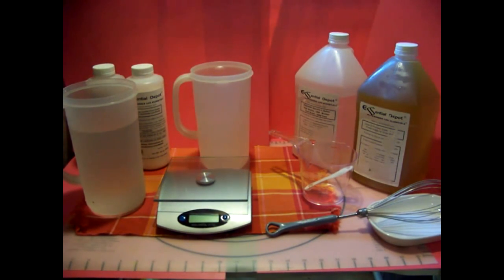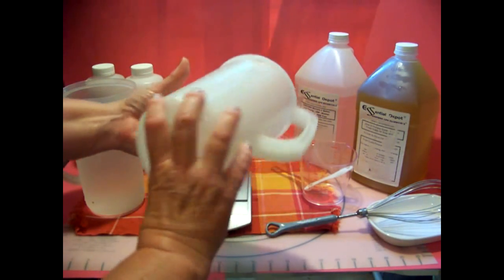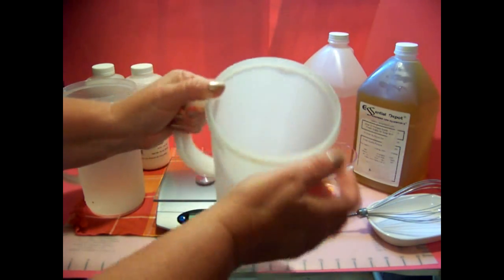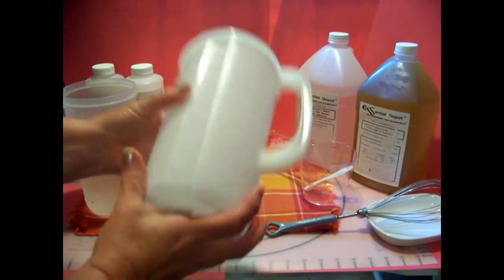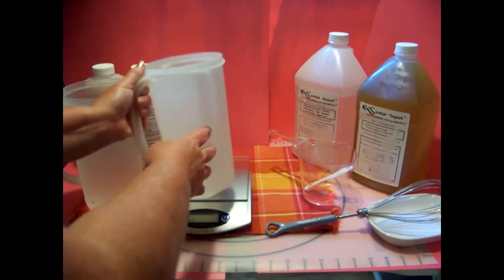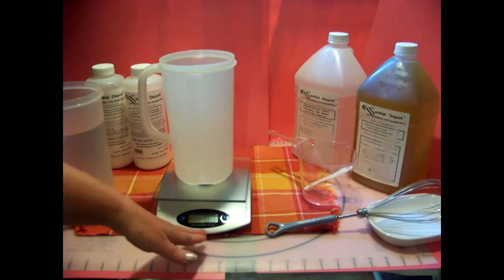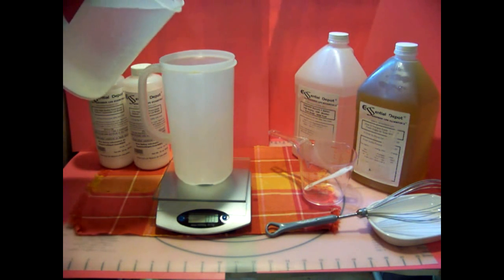Okay, now we are going to measure our water and our lye. I use these tall containers that I find at the Dollar General, Walmart, and the Dollar Tree. You want the thicker plastic rather than the thin, flimsy stuff, because I fear the lye water would melt the thin ones. You want to put that on your scale and turn on the scale, and that automatically zeroes it out because it was on there before I turned it on. And we're going to use 13.3.